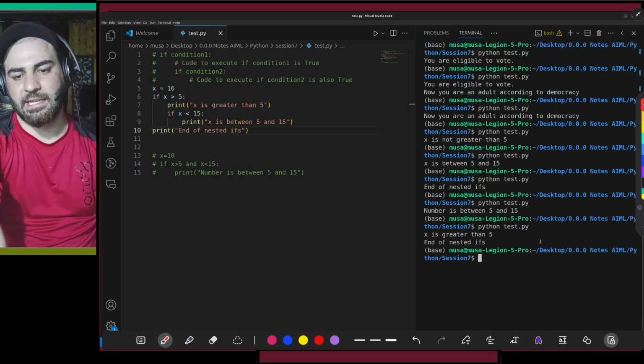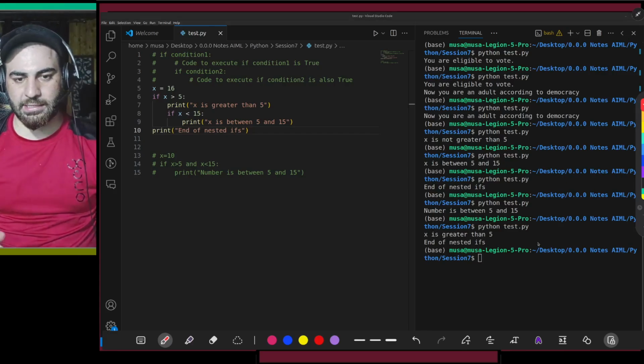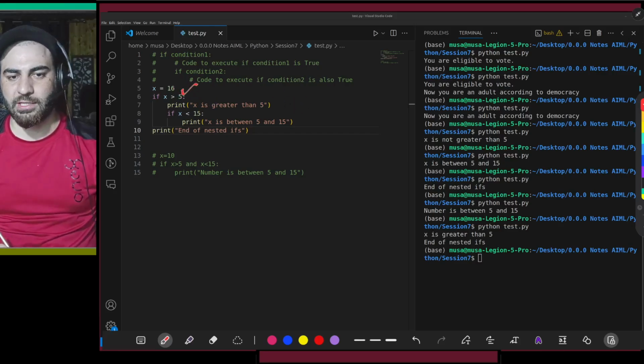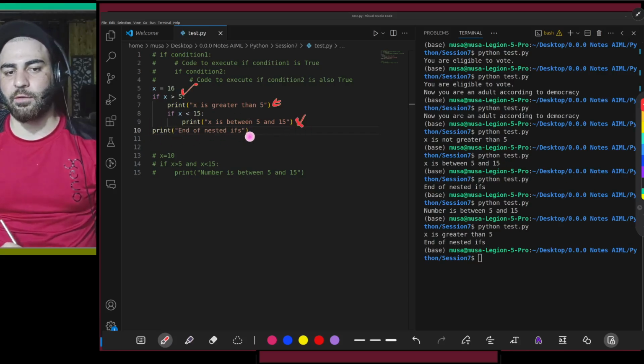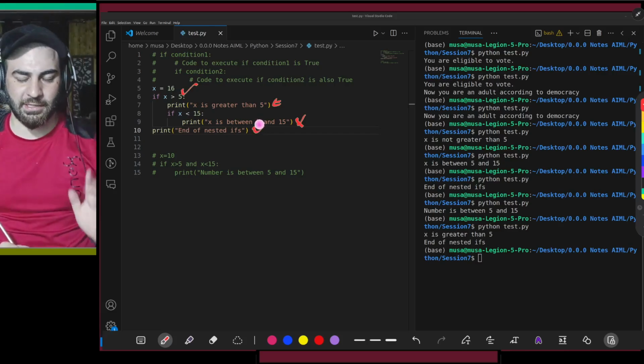So you can see that x is greater than 5, and then it skipped the other because x is not. So the second condition did not get executed. Here x, this is true, so that's why this line got executed. Then we have the second if. If x is less than 5, this was false, so this was skipped. Here the end line is anyway printed because this is in the normal flow, this is not in the branching. I hope that this is clear.